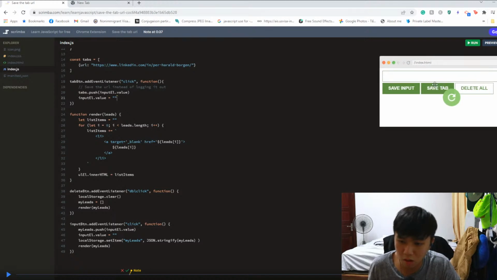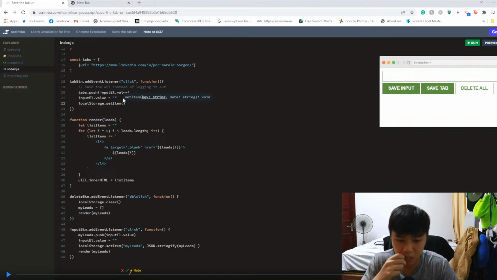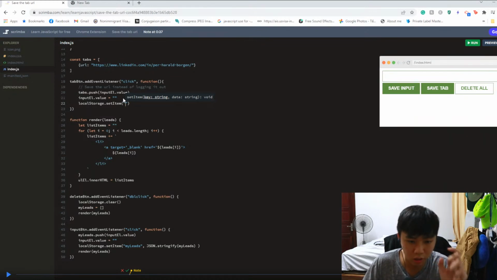When we click save, then we do local storage set item, for this my leads.